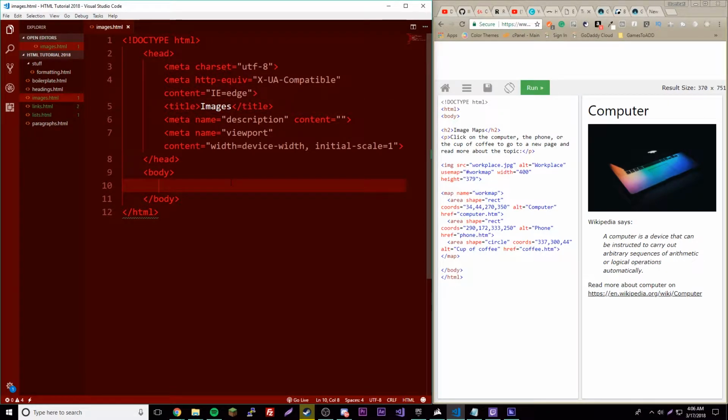First we're going to label this h1 images, and an hr. There we go. Now that should be good.